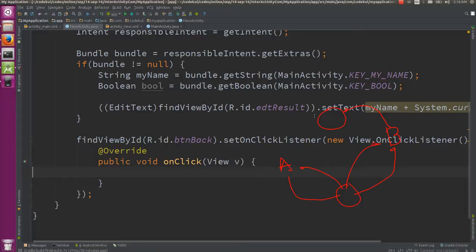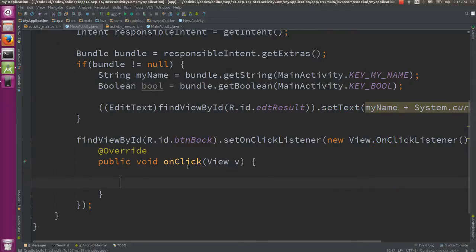So this intent is solely used for data transportation. B will create this object and it is going to be sent back to A. So this is the last flow that we are coding now.